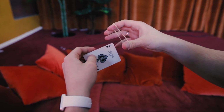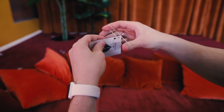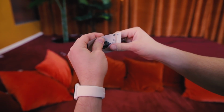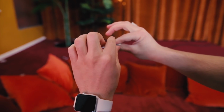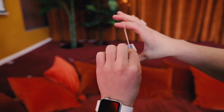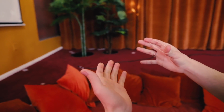All right, so now with the rubber band, you're gonna place the rubber band on the index finger and thumb, just like so. Then you're going to take the card, place it right on the pip, about the middle of the rubber band, and then we're going to take it and squeeze down about midway with the thumb and index finger, and then you're going to pinch the rubber band and the card just like so. Extend the index finger and thumb, pull back, and release. Bam. And then that is that.